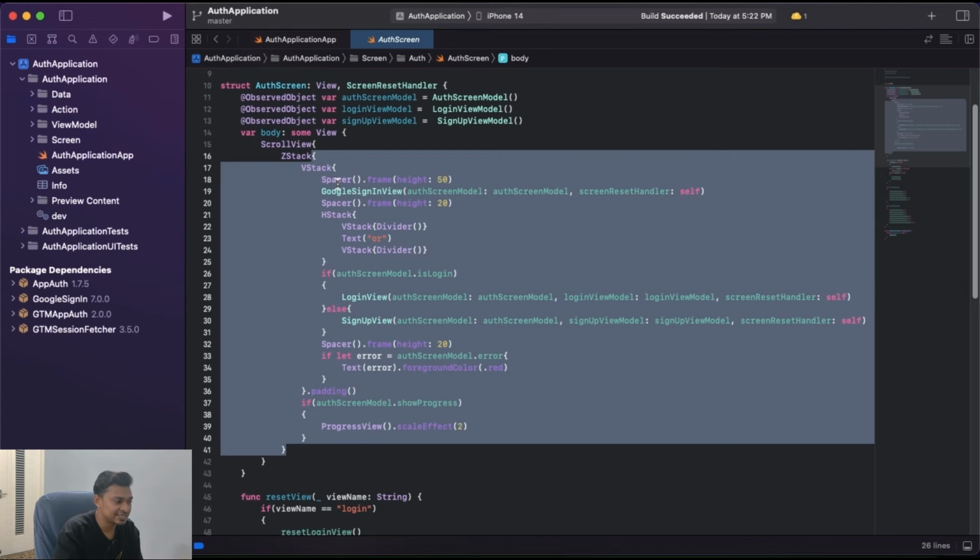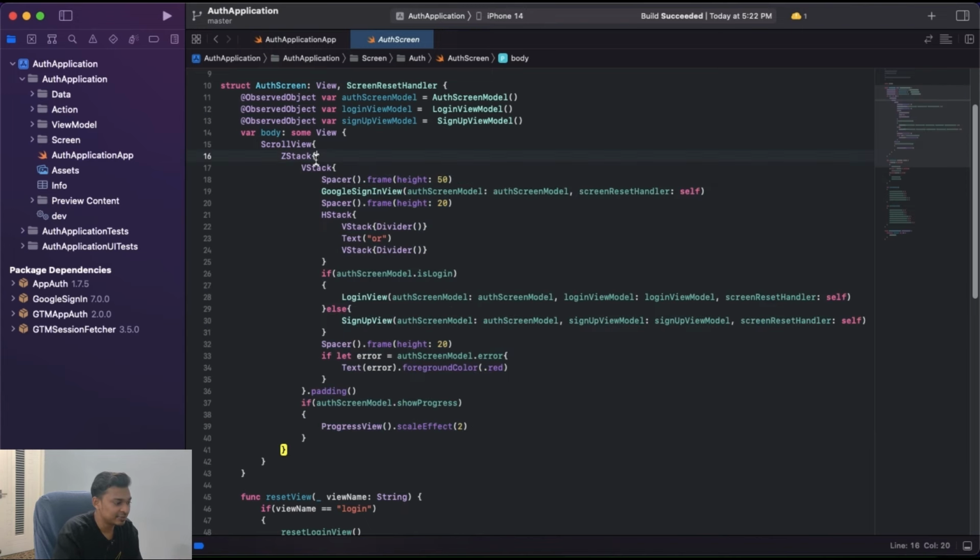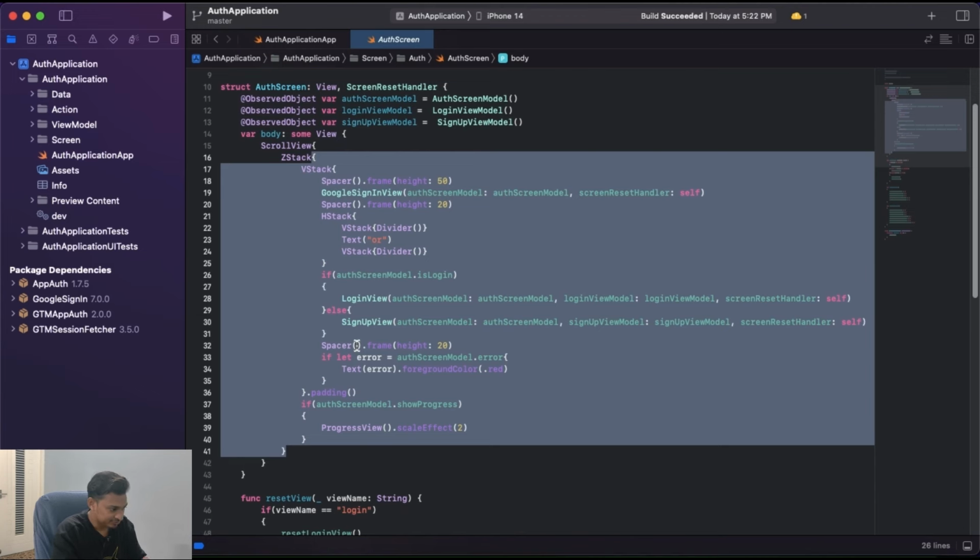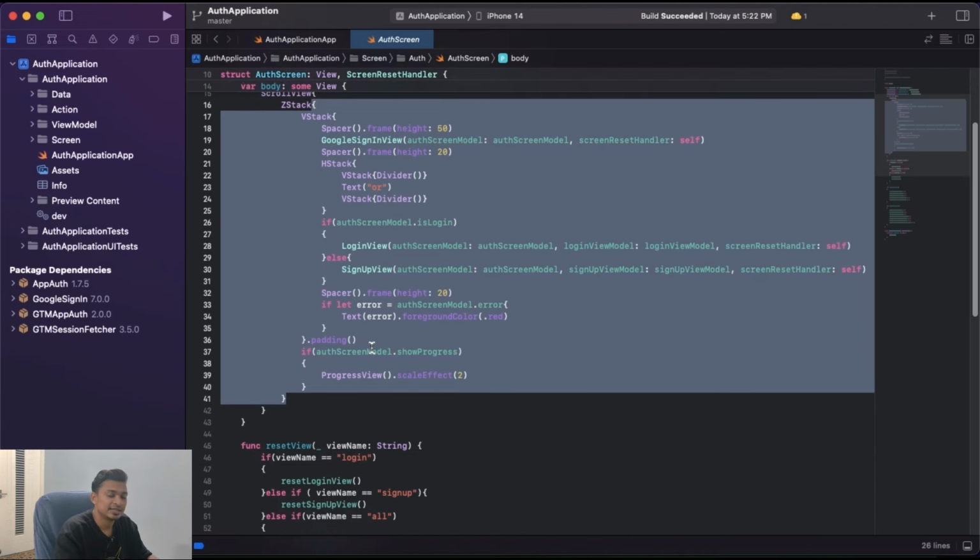Then we go with the Z stack. Here I am using a Z stack because of the progress bar. Whenever we do login, sign in, or Google sign in, we have to call the backend API. At that time we should show a progress bar on the screen, so that the user will be aware that something is happening in the background.